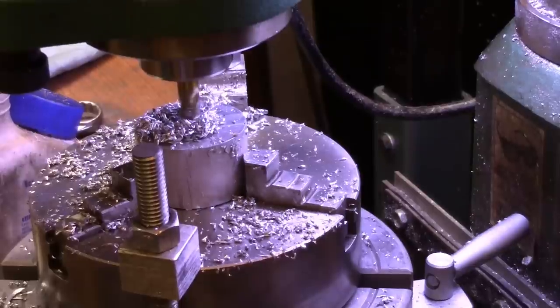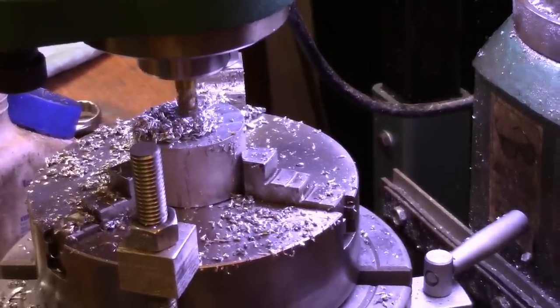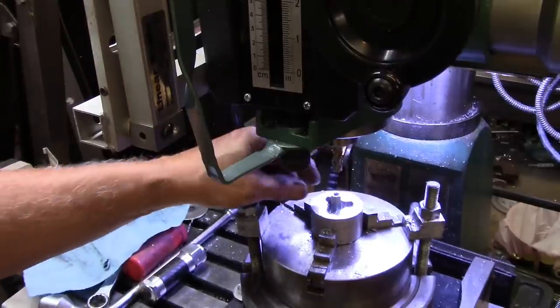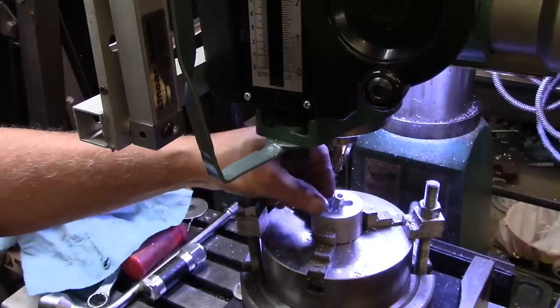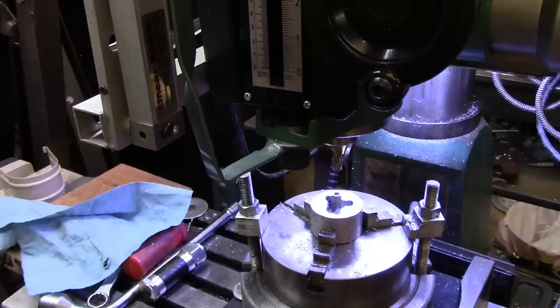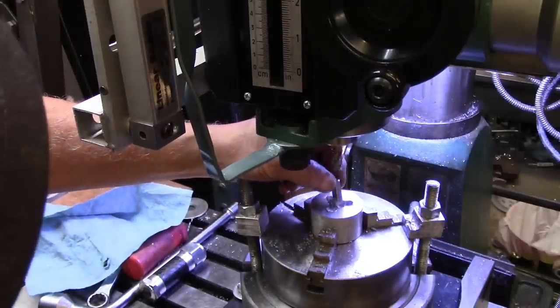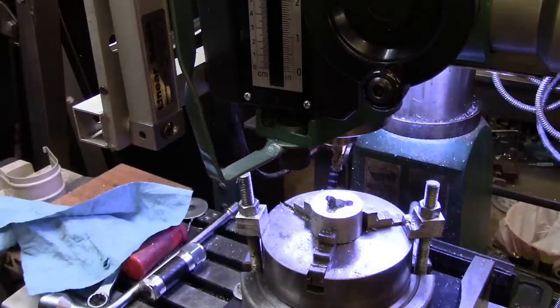Lot more of this off camera because it's boring as everything. So far this is turning out a little easier than I had anticipated, and I did crank the speed up to about 1200. This is the nut that's going to go in there. I'm going to cut it in half so I get two things out of this, but I think about another 100 thousandths, and that should be about deep enough.